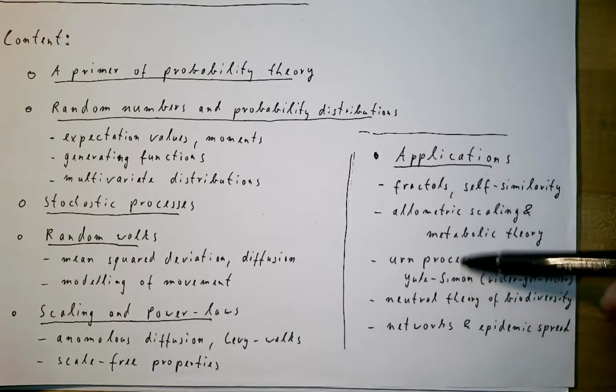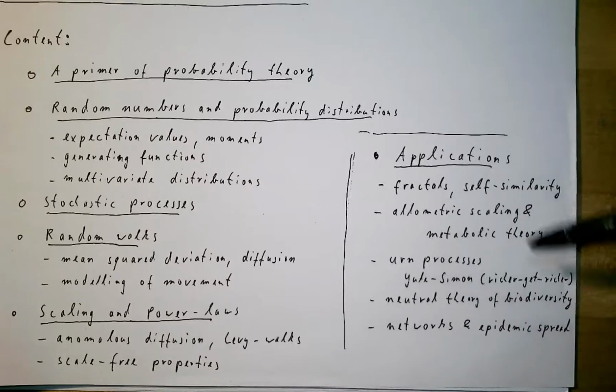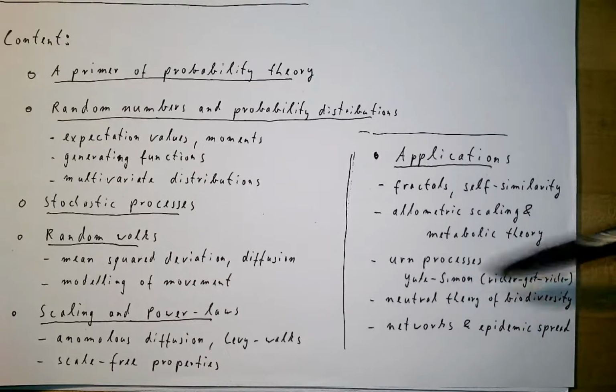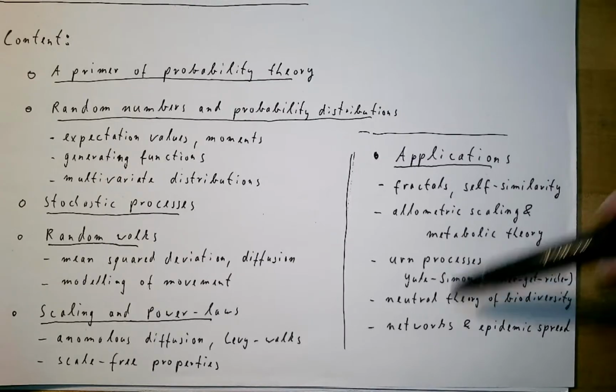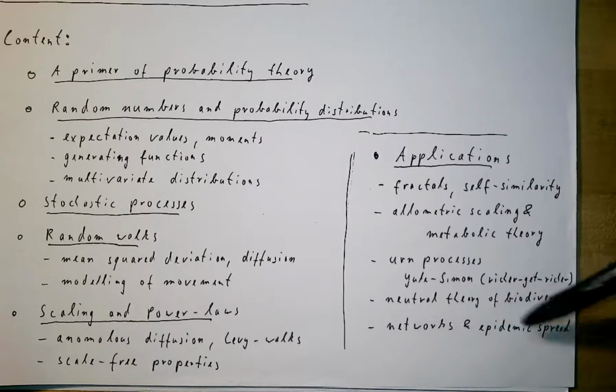I had a lot of other plans for what we could do, some applications, but I think I hinted already that I probably will not have time to cover all of this. Of course, with all the techniques and methods that we have learned, there's a lot more interesting stuff which we could directly do now, like models for diversity, other power law, rich-get-richer processes to derive power laws, or problems on networks, epidemic spread. But time was not enough, so I hope you still had fun.